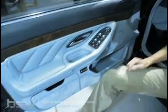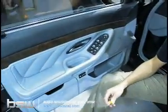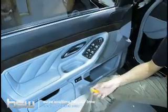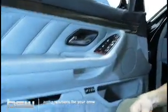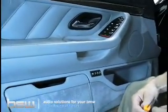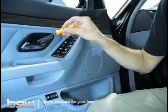So here we are in action. This is an E38. The door panel removal is going to be applicable in the 95 models all the way up to 2001. It's very simple. The entire door is held on by one screw, oddly enough. It's very simple to find. It's right here behind the door handle.